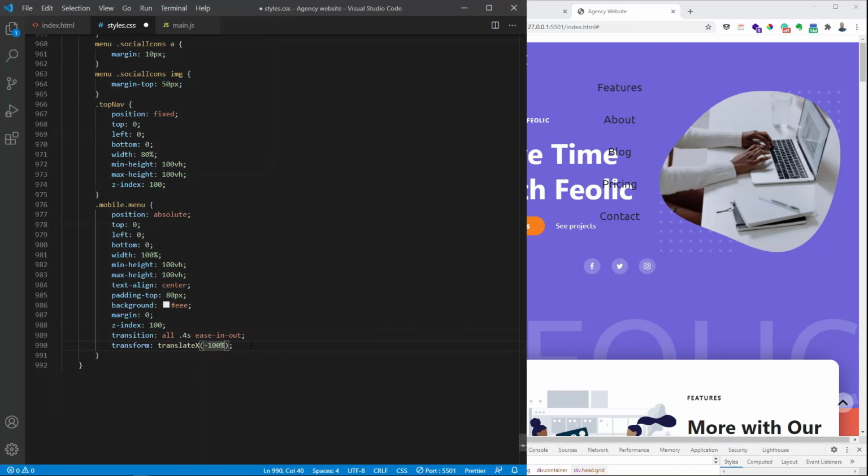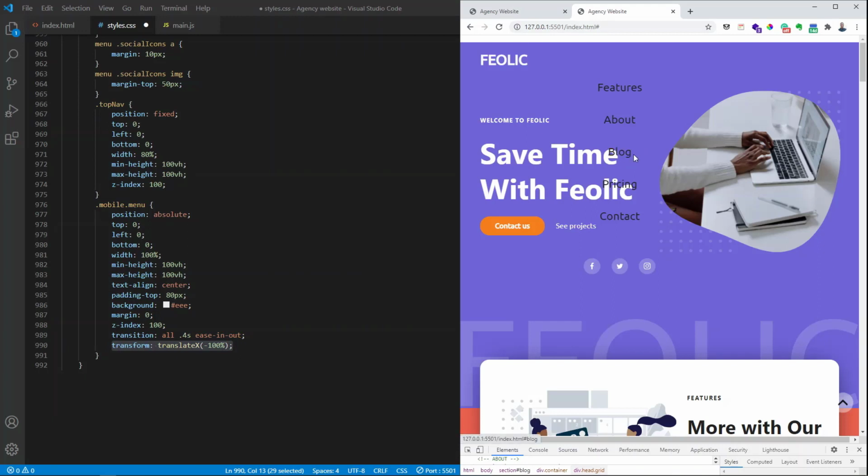So what this would do, it will move this along the x-axis minus 100%.